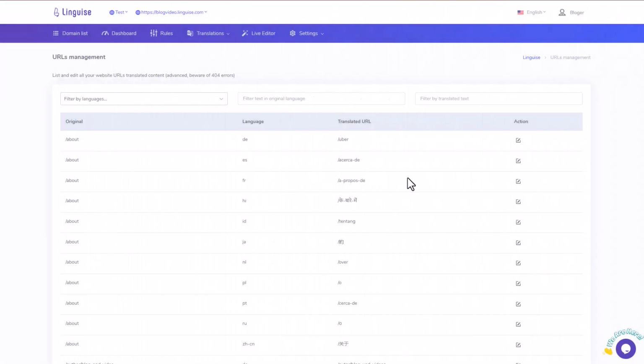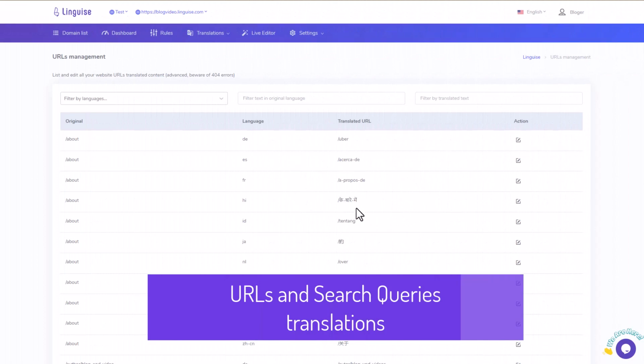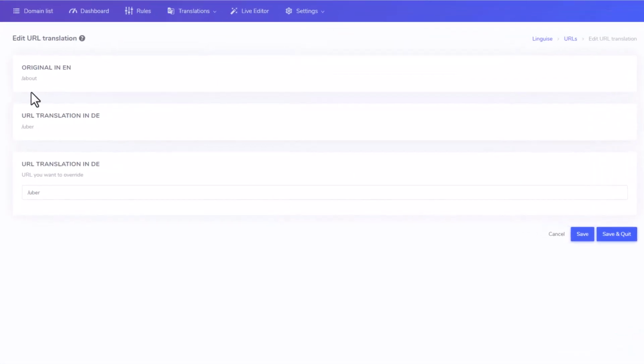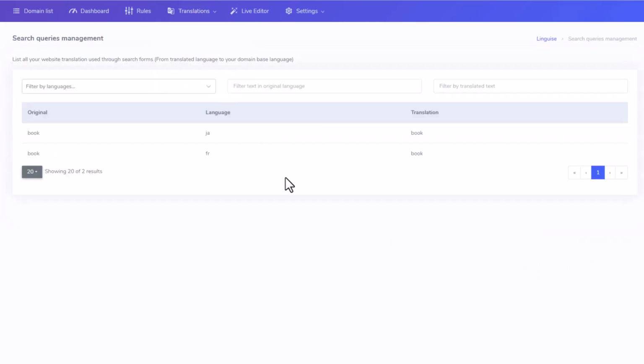Besides that, you can also translate URLs in the URLs translation section here. Upon access, the dashboard will automatically list all your available URLs that can be translated into another language. To edit it is similar to editing the translation I showed you earlier. Just choose a language, click on the URL you want to edit, when auto-translate, type in what you want, and that's done.